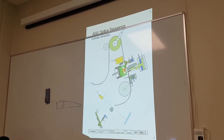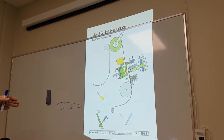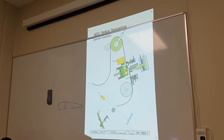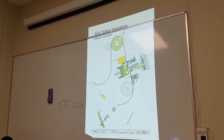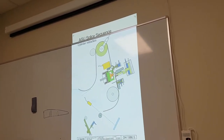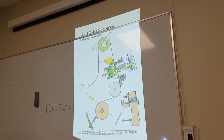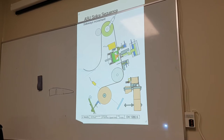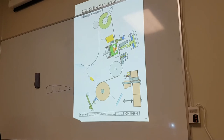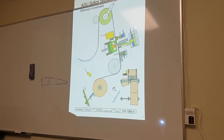But the paper material holder, which you've already set up on the other reel, is already locked in position. And the tension cylinder is still on, because once we've cut, we need to hold this in position now. So next step, sideways. Now we move to the prepared one that you've already prepared. So now we move from here to here, to the new roller.